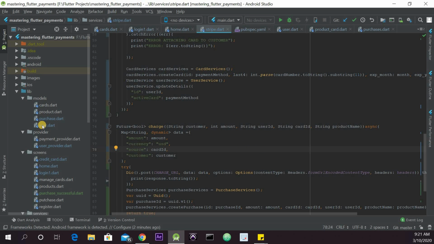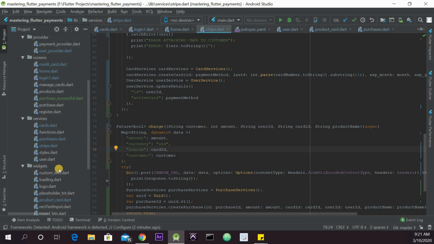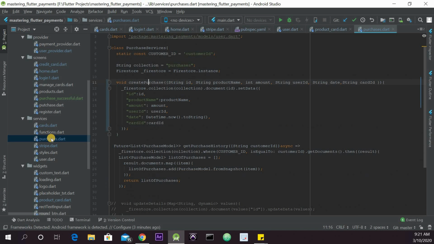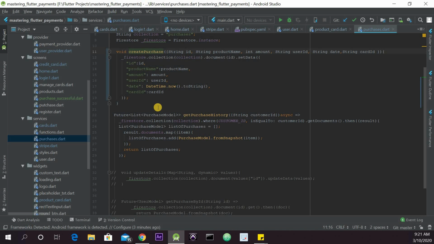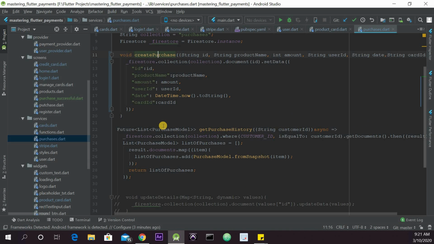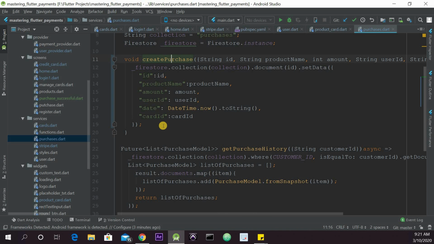Good, and this should work fine, but let's do something else. If we go to services, then click products, and down here we have the method to get the products. Let me zoom in and try to explain to you guys what's happening here.